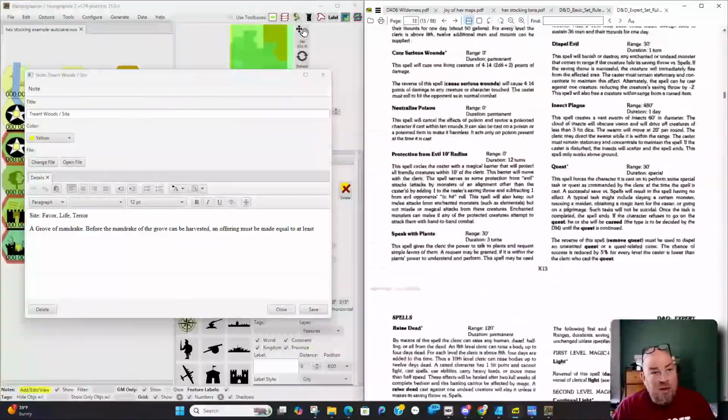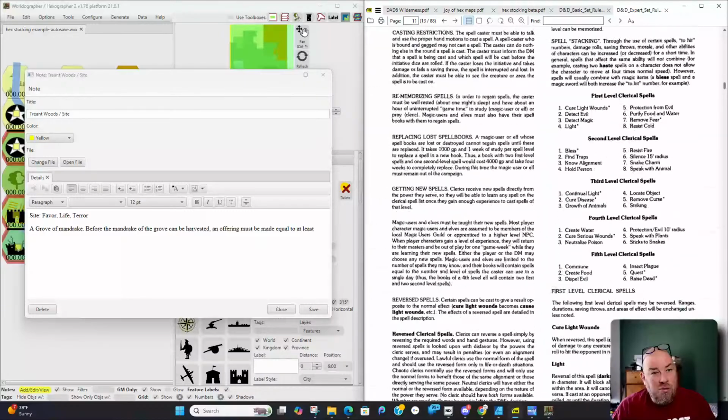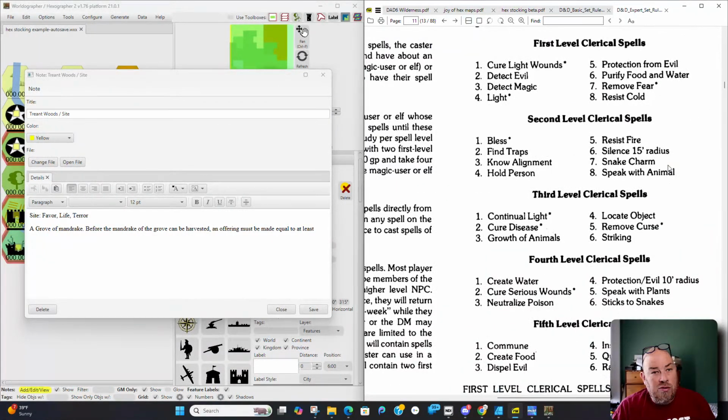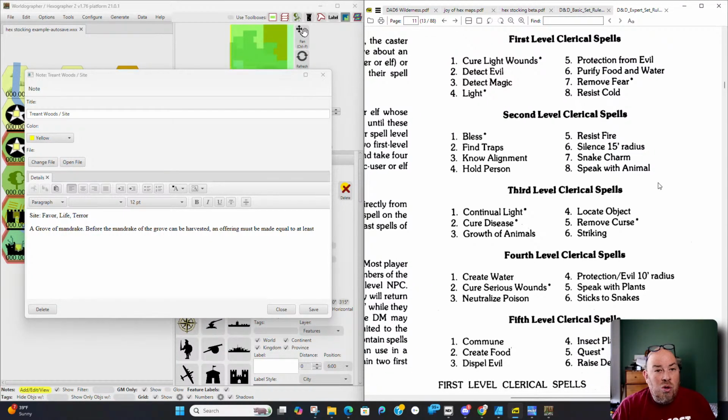What kind of spells we have? First level magic. Let's go to clerical spells. All right. So remove curse. Remove curse, quest, insect plague, resist fire, speak with animal. Maybe remove curse.